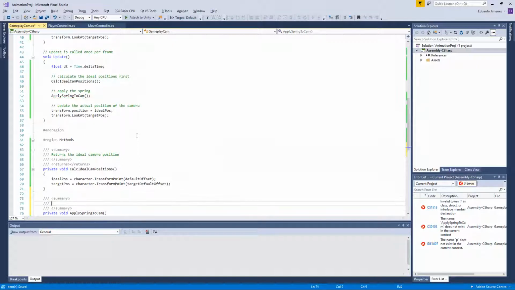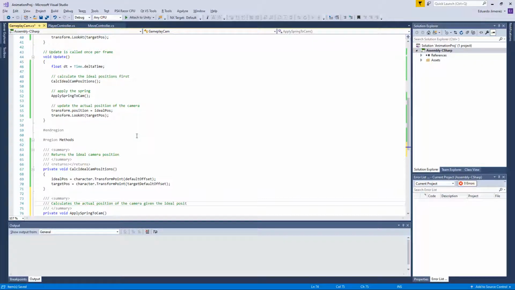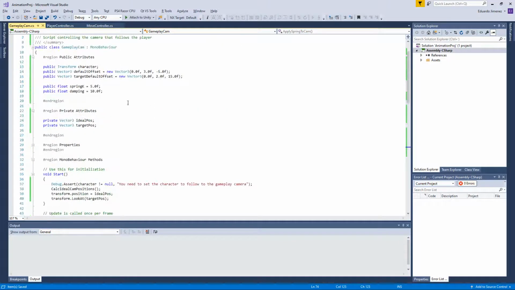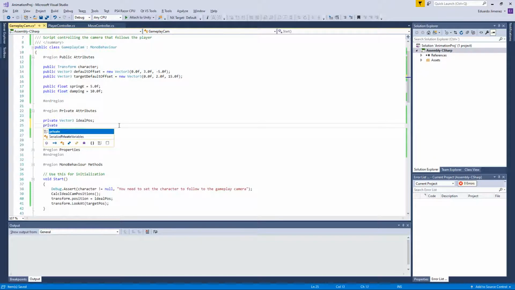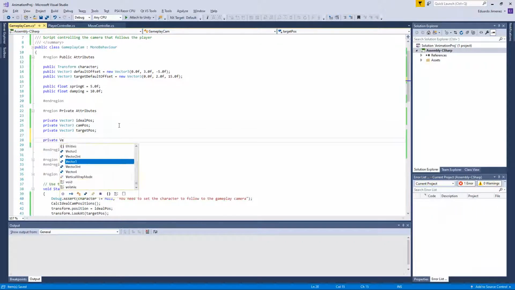So yeah, we're gonna need an ideal pose, right? Vector 3 camPos, which is what we're gonna update there, and then we're also gonna need a vector 3.